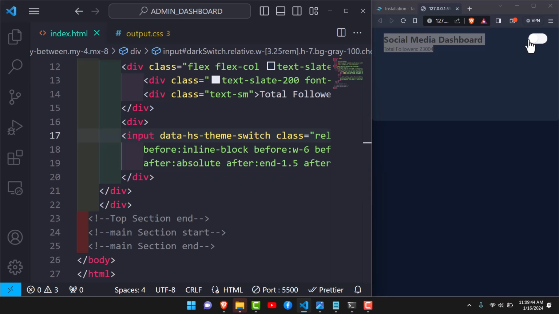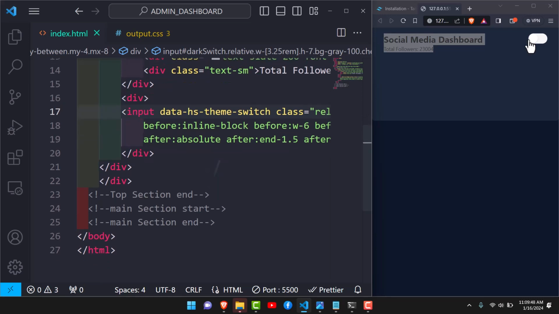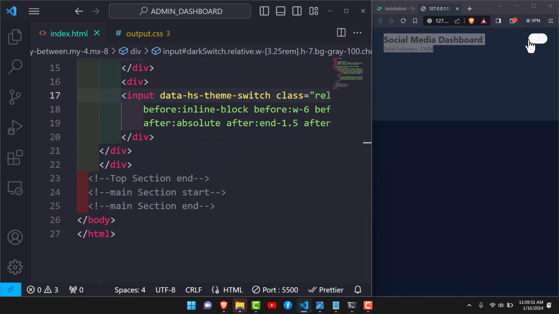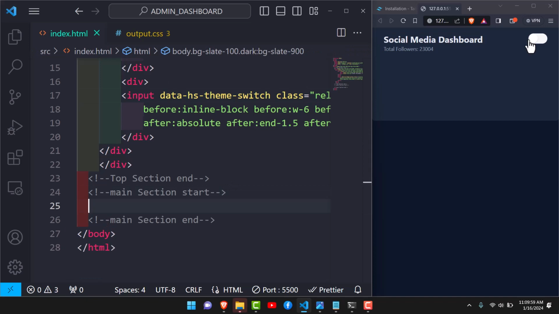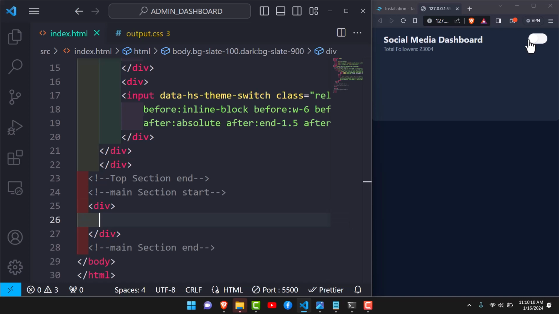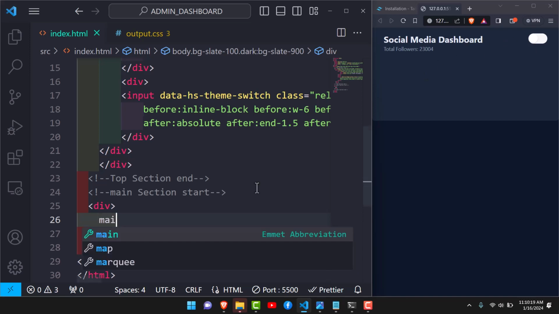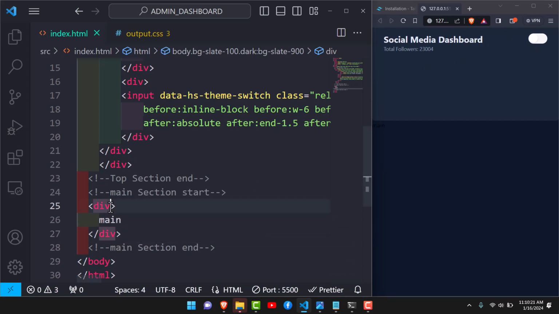And so now the next thing that I'm going to do, now that the top section is done, is we're just going to go direct to the main section. And in the main section here, we're going to have the container that is going to wrap everybody. So in fact, just to make things a little bit clear here, I can maybe give it a class of, say, dark.